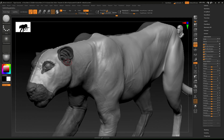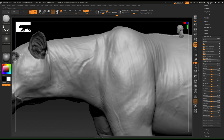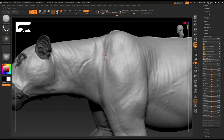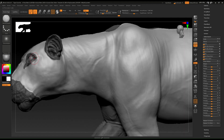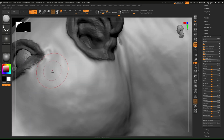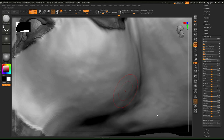Go back to the higher subdivision level. I'll probably smooth this out a bit also over here. We'll go to contrast, negative 50. Yep, somewhere around there. Alrighty, let me see where I start. Let's start from the front.